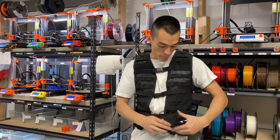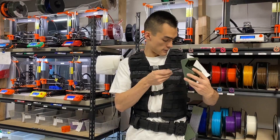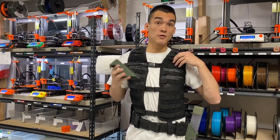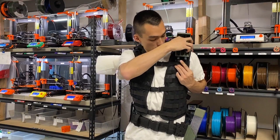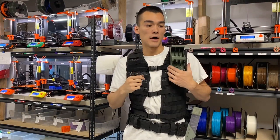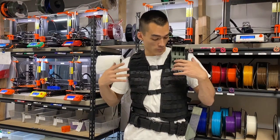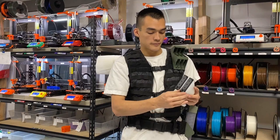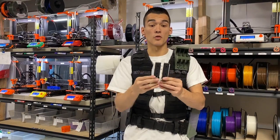You have to unloop your belt, loop your belt on, or a lot of MOLLE clips are really tight, so it can be difficult to kind of loop them around. Now you have speed clips or fast clips for your MOLLE, which allow you to put your accessory on and then put the clip in or out, but those are usually not as rigid. Now these are real steel firearm hardware, so you've got durability and the strength and rigidity to keep your gear where you want it, when you want it.